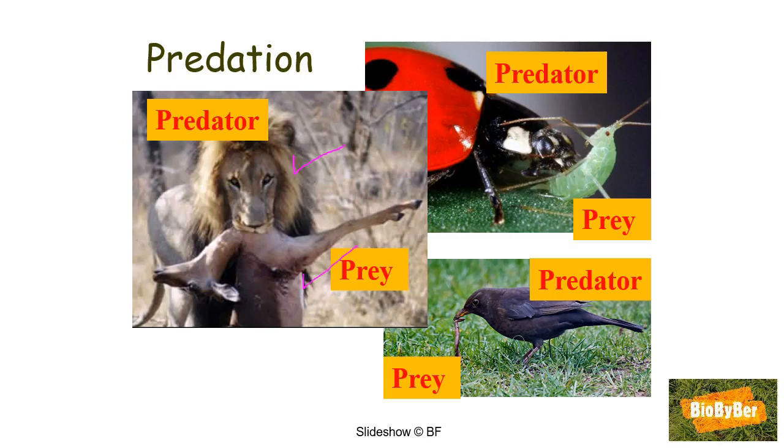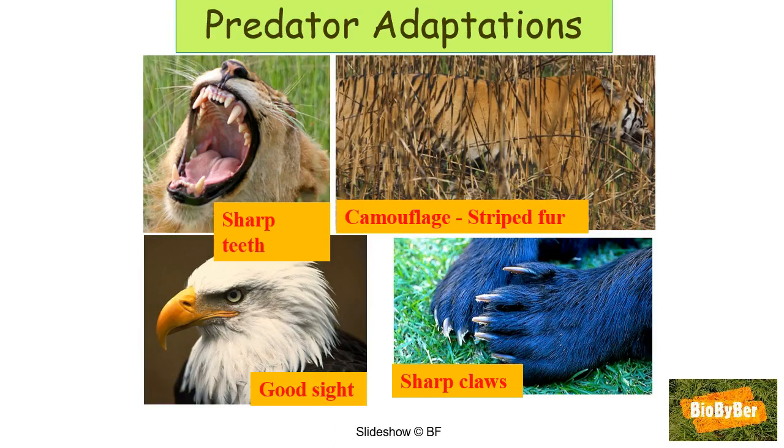In everyday life, we would be familiar with the idea of a ladybird. She is a predator, not a nice creature at all, preying on the poor greenfly or the aphid. We also have another garden example where we have the blackbird, the predator, preying or eating the earthworm. Again, predators have many adaptations that improve their efficiency. Perhaps they might have sharp teeth, like the lion here. He's an example of a carnivore, having canines for tearing meat.